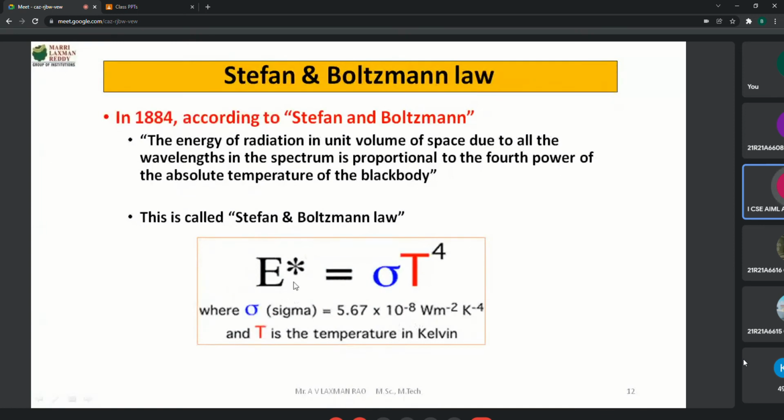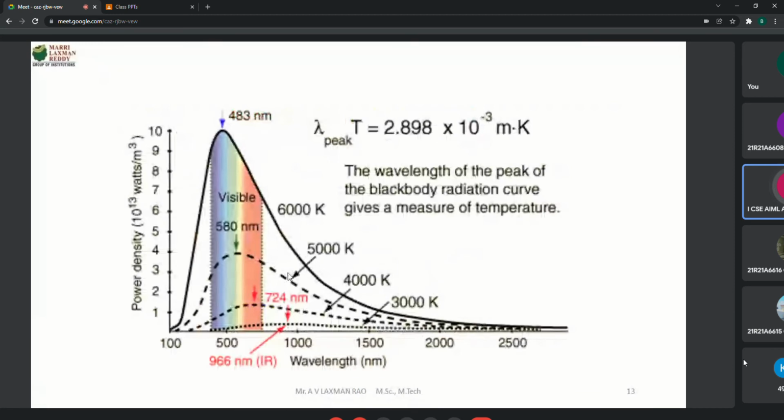So the emitted radiation by that black body is directly proportional to the temperature. As you go on increasing the temperature, it emits more radiated energy. You can write this about the Stefan-Boltzmann law. And also you need to draw this diagram. How much time will it take? A matter of 3 or 4 minutes only to write all this. If you know everything, simply write it like this. Here emission energy, wavelength, the temperatures and peak points are to be drawn.